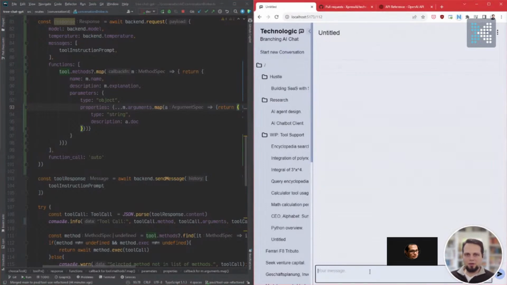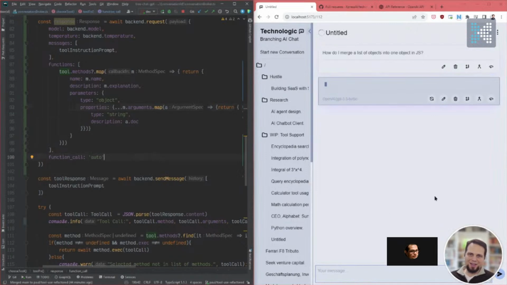I could literally ask AI: how do I merge a list of objects into one object in JavaScript? The problem is that it will also go through this thing, try to do tools, and crash because it fails. I'm working on it right now.